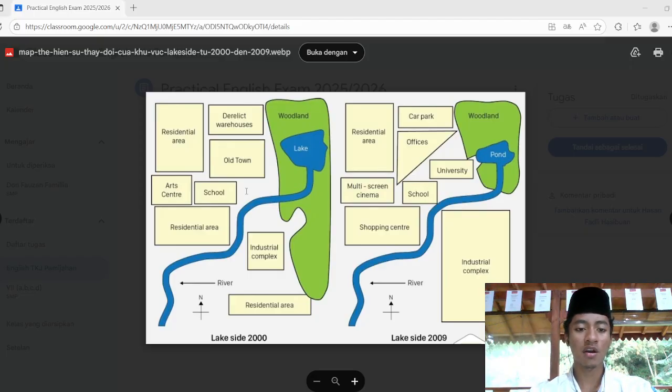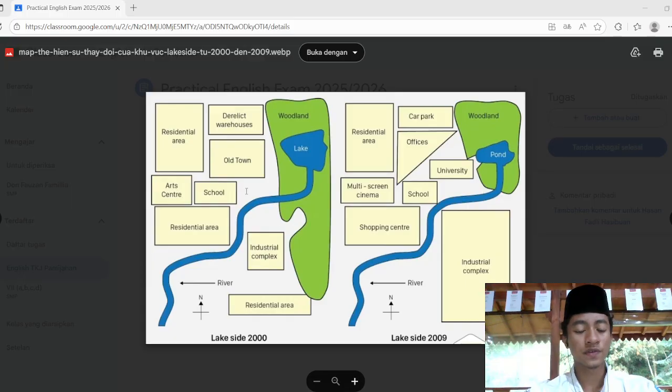I'm going to explain the changes in locations between 2000 and 2009, the prepositions, comparative language, and past and present tense that I'm going to use between the two different maps.